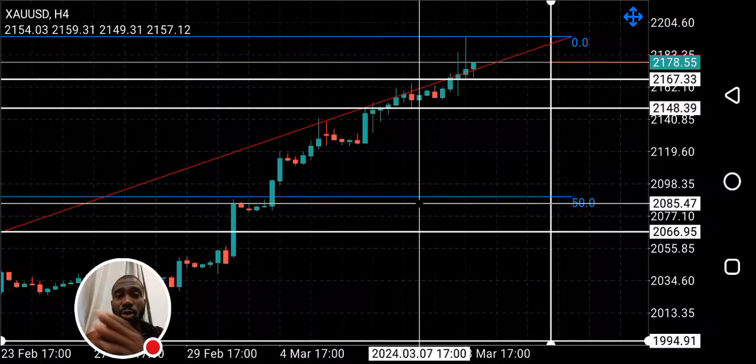There are other things you need to look out for. You need to go to lower time frame and look at the structure, maybe 15 minutes or 5 minutes, before you buy. If price drops to level 50 and a bullish reversal pattern forms, we don't just jump in. We go down to lower time frame to confirm the structure on the lower time frames too. I hope that is clear.